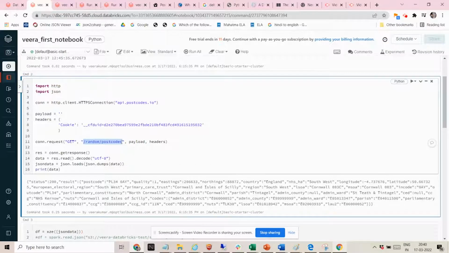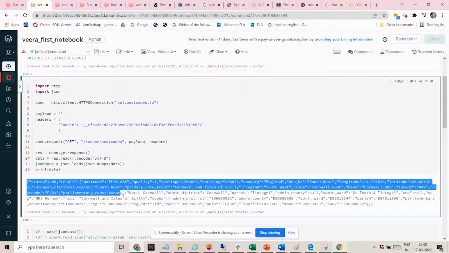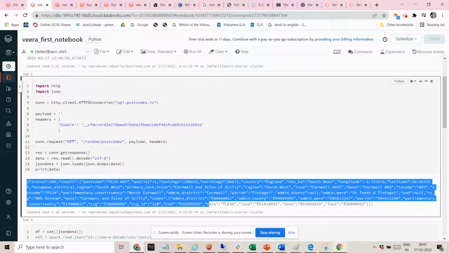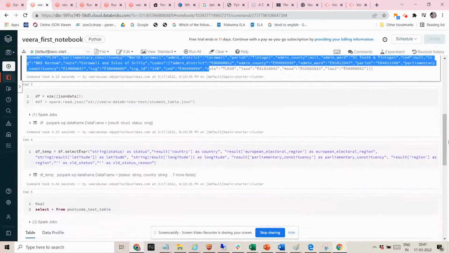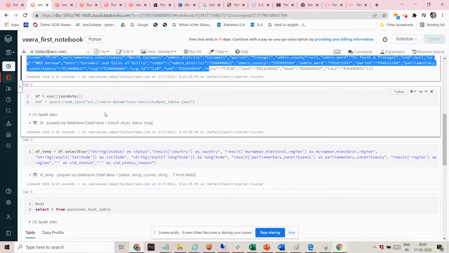The result set is retrieved in the form of JSON and stored in the JSON data variable. When you run it, this is the information that we retrieve from this API.